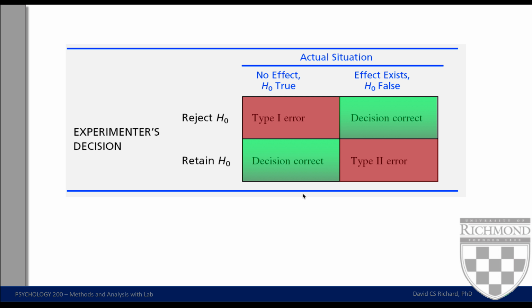So the hard thing about science is that we will always know this part, right? Because we've done the study. We've decided to reject or retain the null hypothesis. So we always know this. The problem is we don't always know this, right? We don't always know what exactly is going on in the population. The only way that we get to that is through additional experimentation. And even then, it really comes down in some ways to a matter of consensus, right? Whether there are enough studies to help support the idea that whatever we decide in our study was in fact the correct decision to make.